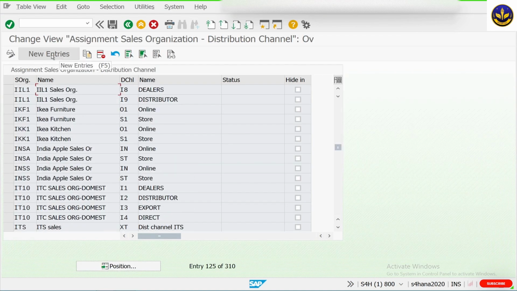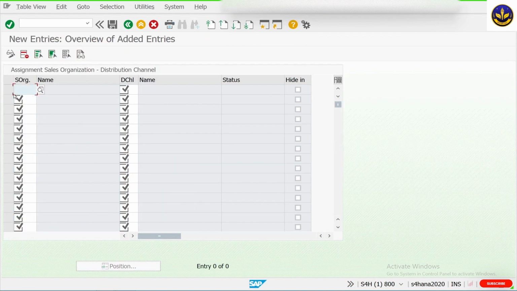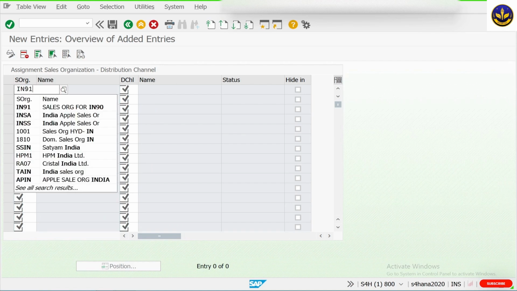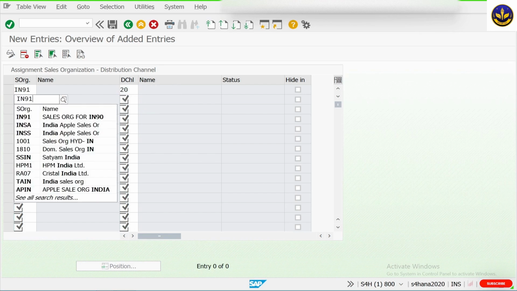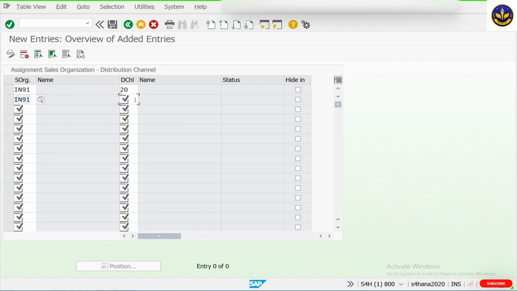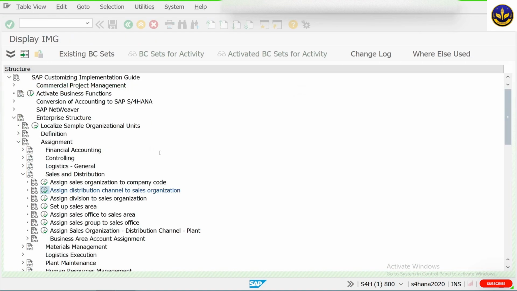We have to create a new entry. Enter. We have to give our sales org, IN91. What is the distribution channel? We created 20 and 25, I remember. Yeah, 20 is wholesale, and 25 is retail. Okay, so this, and the other distribution channel was 25, I believe. Yes. Now save it and continue.